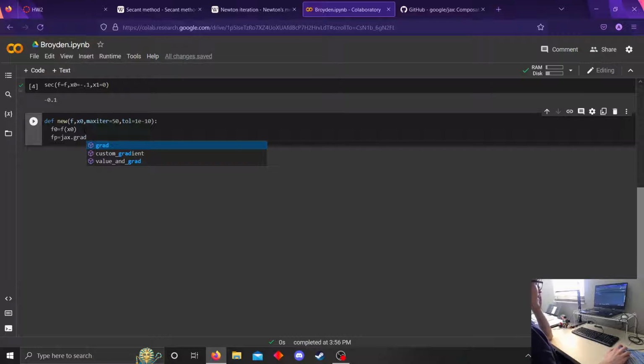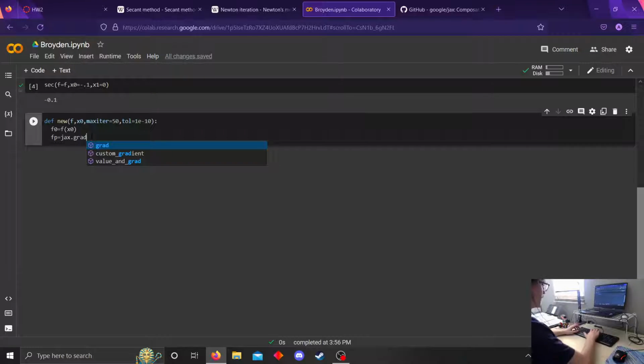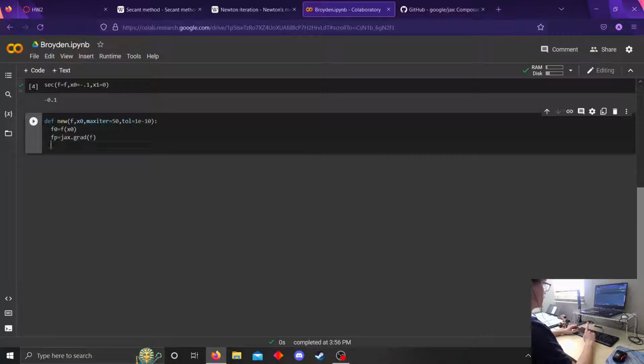And this should give us the gradient of our function, or the derivative of our function. I actually went over gradient in homework 1, so I already have a video going over what the gradient is. So it'll be the gradient of f. So that's fp, the gradient of f. Okay, that should be what we're looking for.